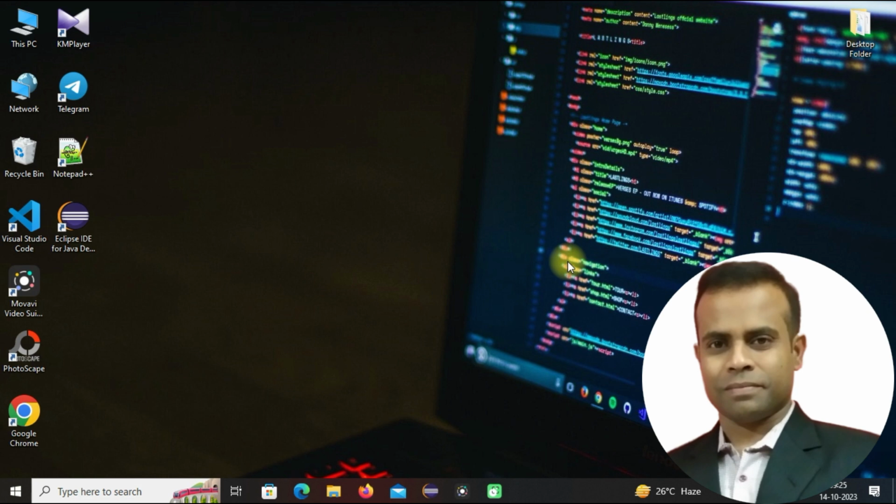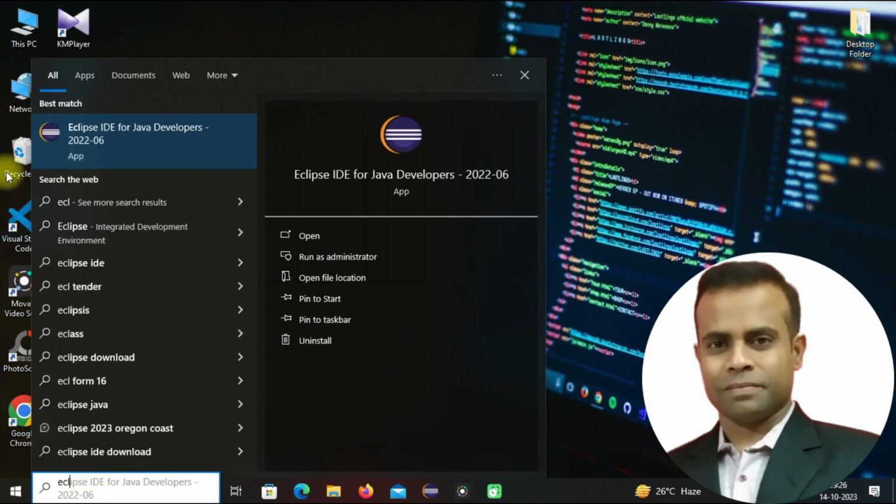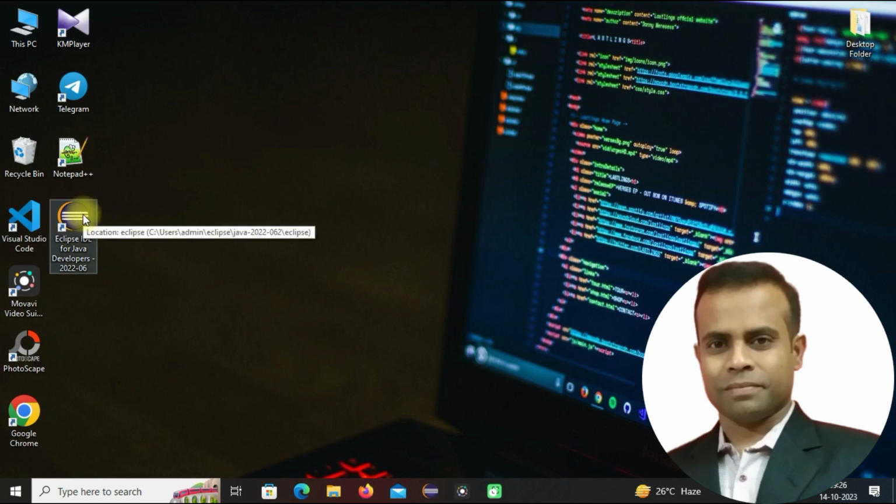Because in Eclipse there are a number of things, but at this moment you don't need to learn or understand everything. The very minimal thing that is needed, I will share with you, and incrementally we will go one by one. If your Eclipse is already installed on your machine, you will get an icon something like this, or you can search from here, just type Eclipse and you will see this one. You can click here or double click here.